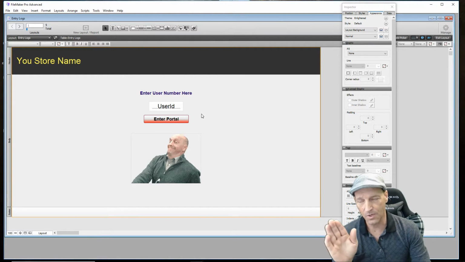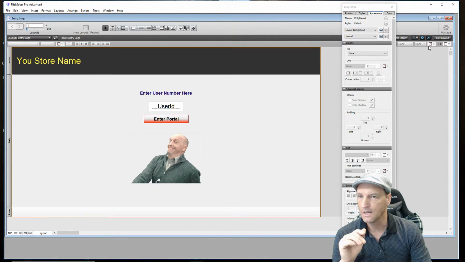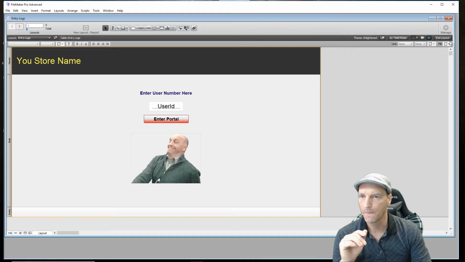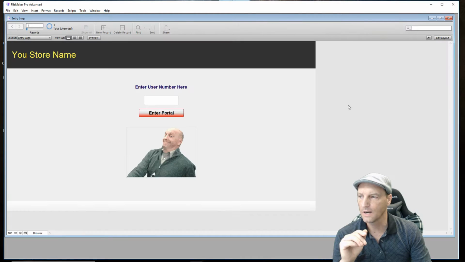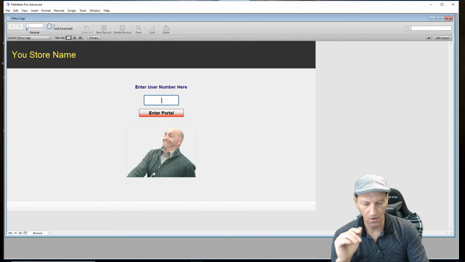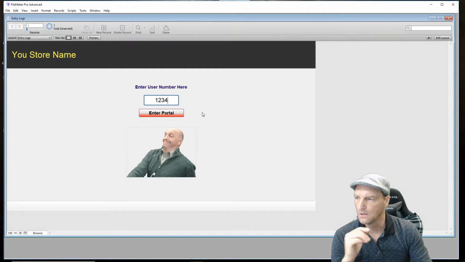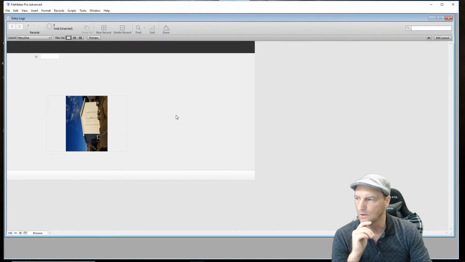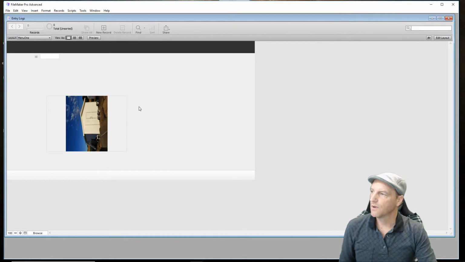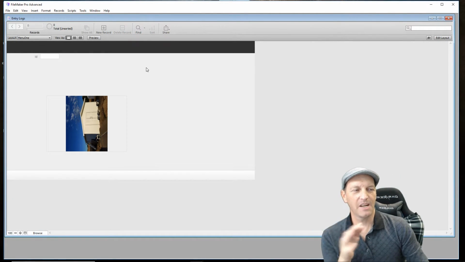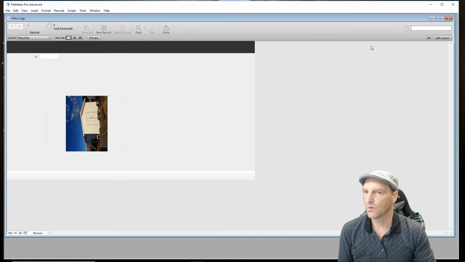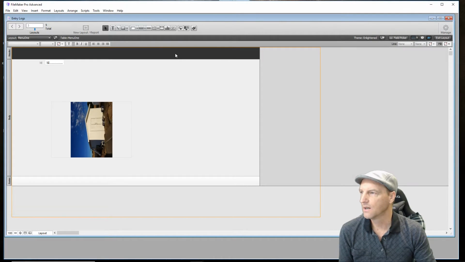But what I'm trying to show you here is that if we now exit layout, go 1, 2, 3, 4, and we enter the portal, we go to the one with the picture in it. Now, let's say that here I am, and I need to get out of here and go back. So what I'm going to do is edit the layout really quick. I'm going to add me a little button.